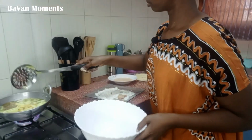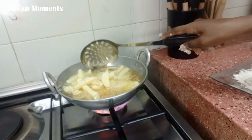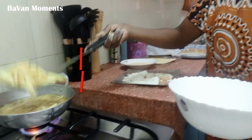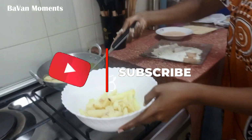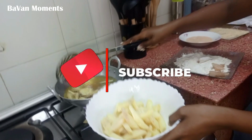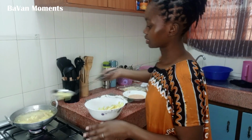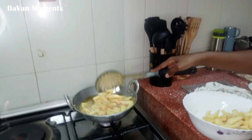As we continue preparing our fish fingers, our chips are also getting ready. So for me, I'll remove the chips when they are 3/4 ready, because I love my chips crunchy. So I'm going to remove these ones, put the next ones, and then after that I will return them back to the oil. I'm now frying it for the second time. And here it will not take long, about a minute and it will be ready.